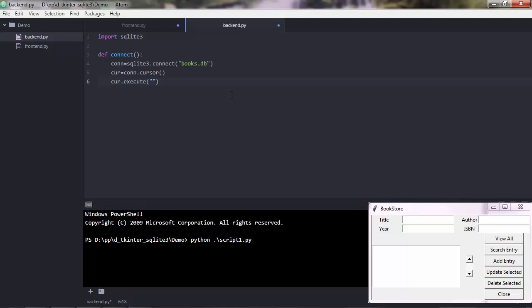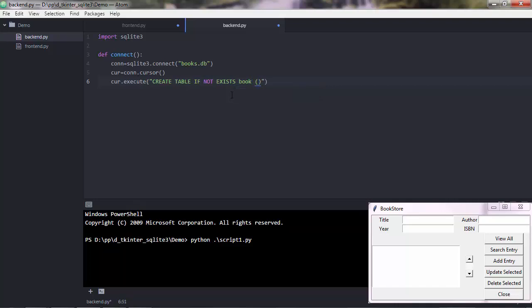So if there is a table, you say don't create the table. If there is not a table, you'd want to create the table. So create table if not exists, and let's call the table book, just to differentiate it from the database name.